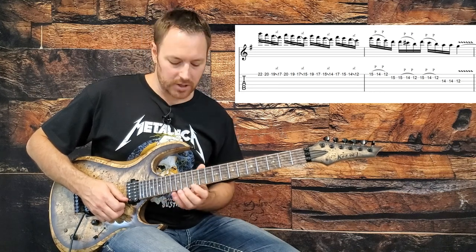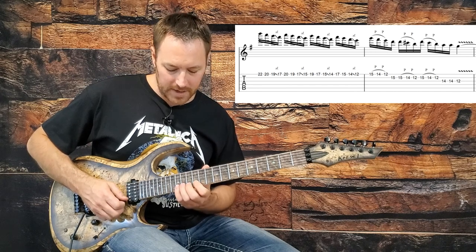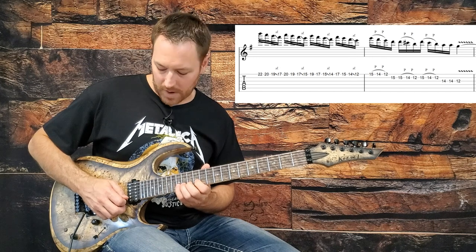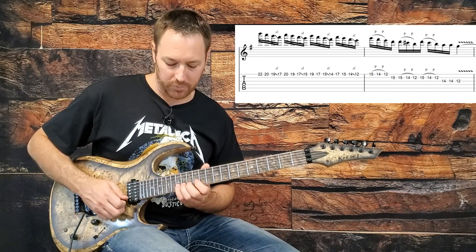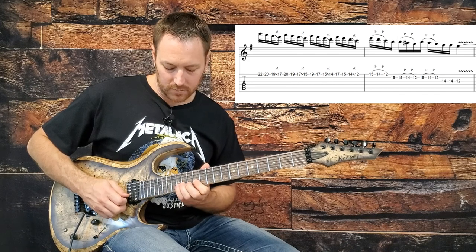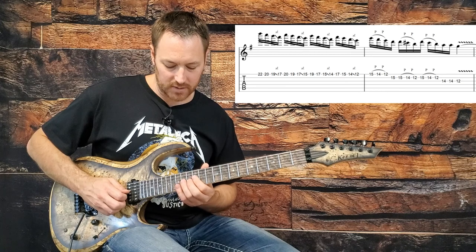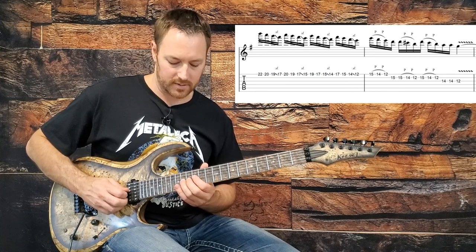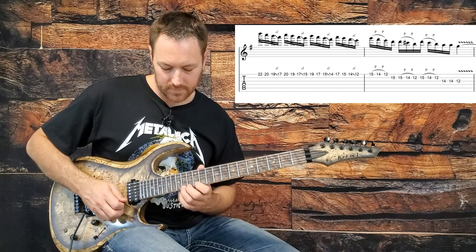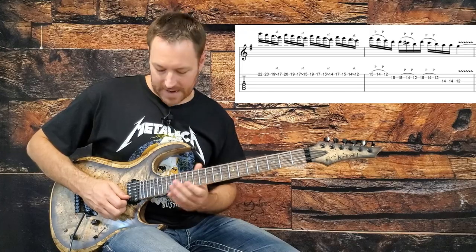Okay, and then we start doing some legato. He pulls off 15, 14 to 12. Come down to the B string, and we're gonna up pick the 15th fret twice because we double pick that 15th fret. We go up down on the 15th fret and then pull off 14, 12. And then play that again, 15, 14, 12. And then come down to the G string, two hits on the 14th fret and then finish on the 12th fret. Okay? And that happens really fast.